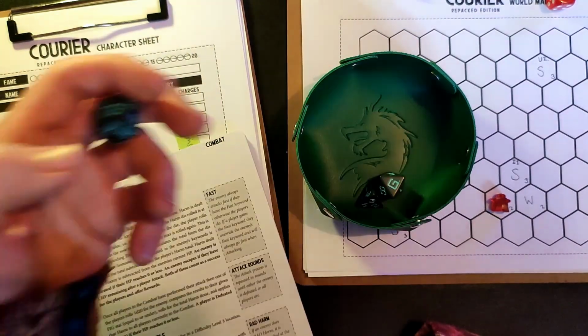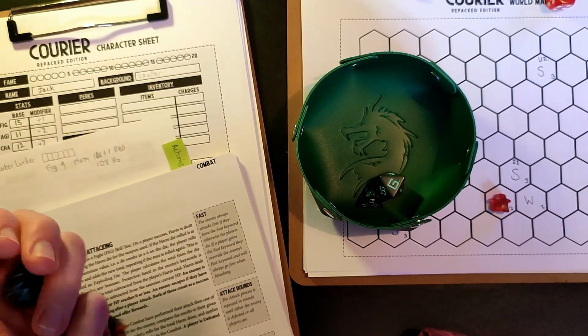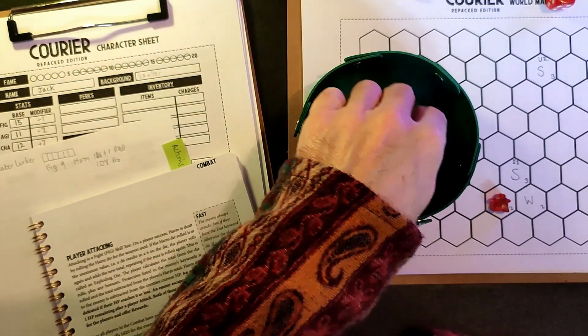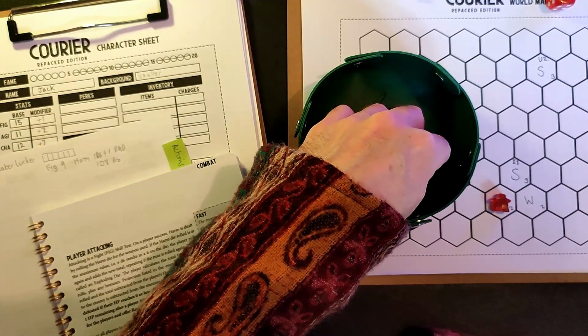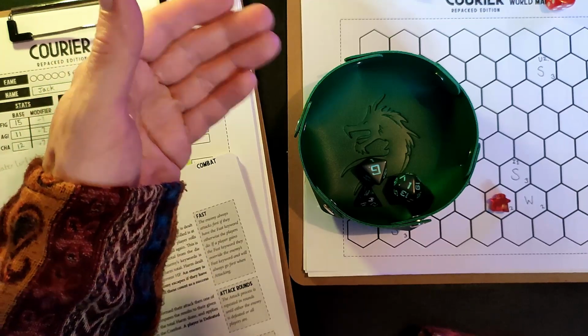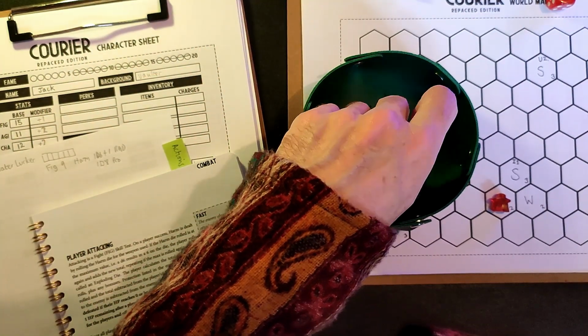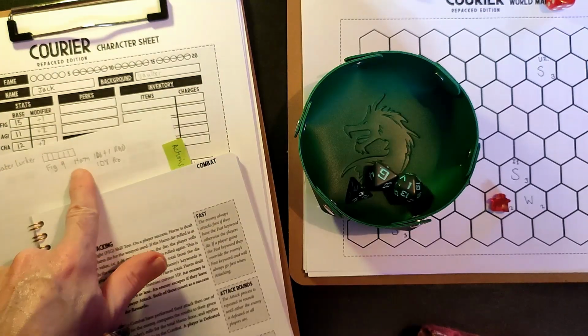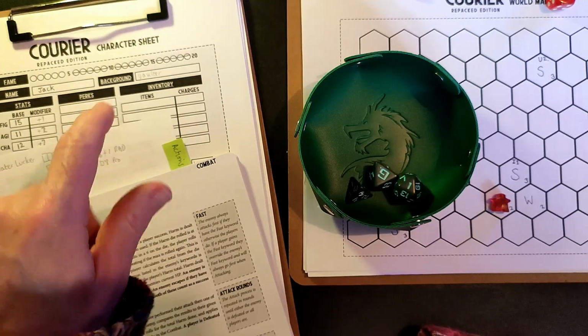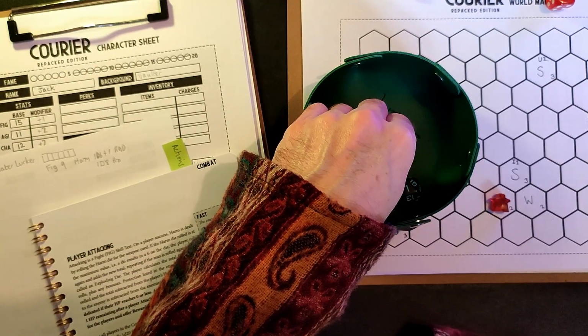So now the lurker is going to attack back. Lurker's got a fight of 9. 1, that is a success. Remember, we're trying to roll less, or the lurker, if you imagine the lurker rolling, is trying to roll equal to or less than their combat score, and doing 1d6 plus 1 rad. This could be quite bad.